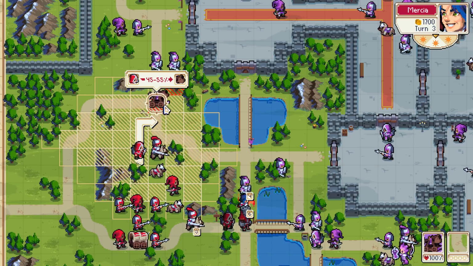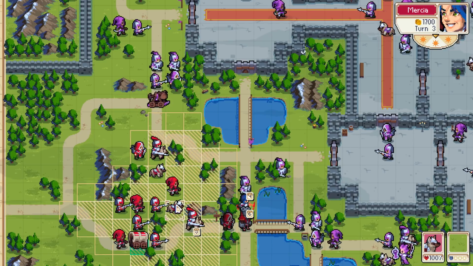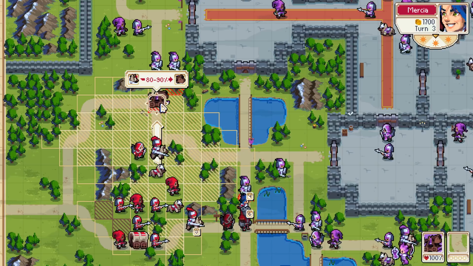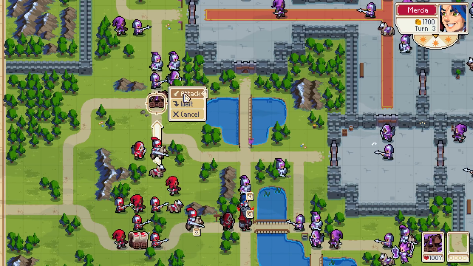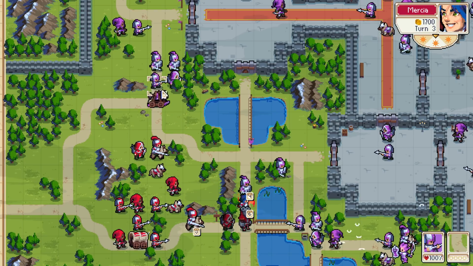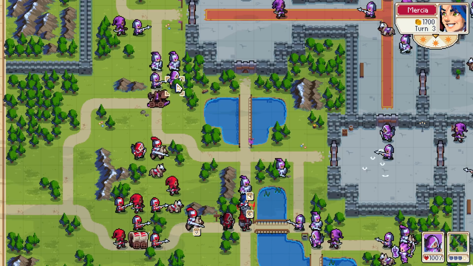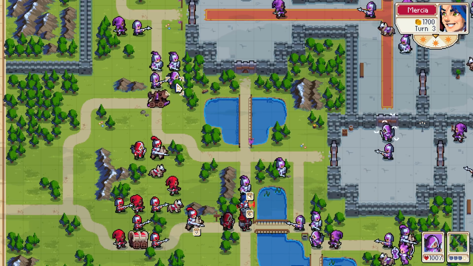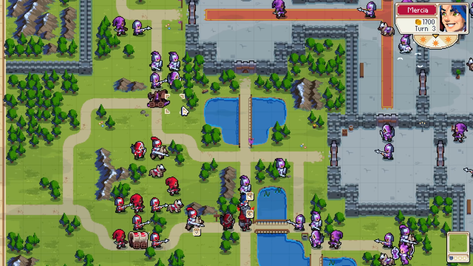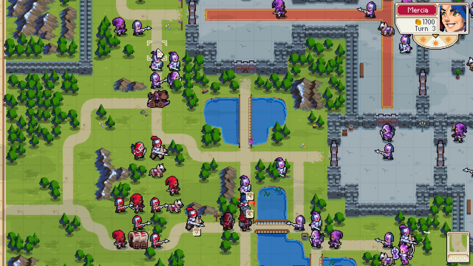Yeah, not really avoidable. That said, it gets rid of the trebuchet. I think it might be worth it. Let's see. So if we do that, their alchemist won't be able to crit me, at least. But I will definitely get hit by the alchemist plus this archer.